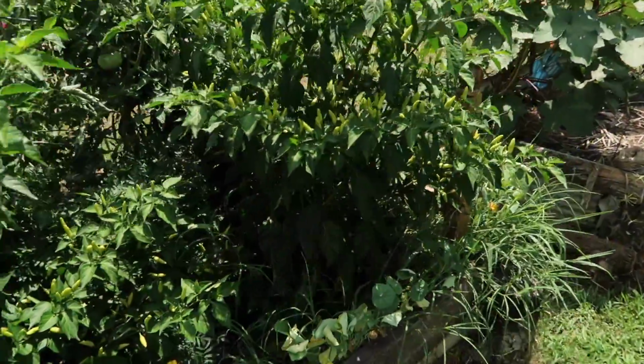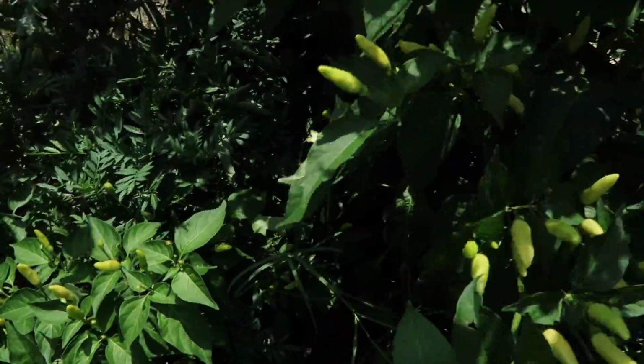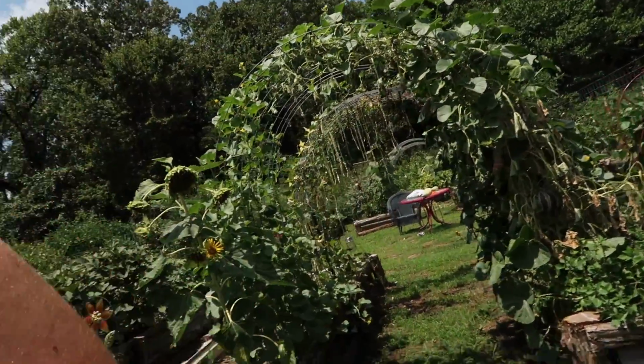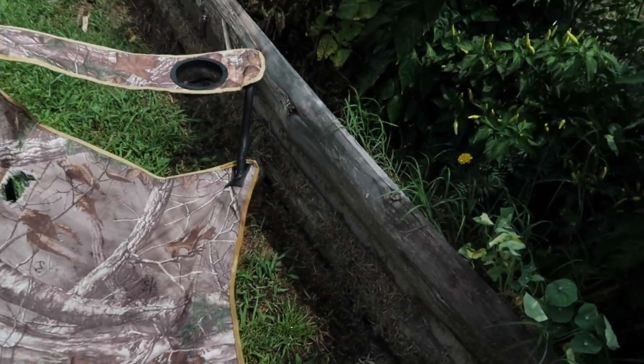All right, I've been putting this job off. I've got to pick approximately 4 million Tabasco peppers. I haven't wanted to pick them, one, because it's tedious, two, because I just haven't been able to have the time to do anything with them. But ow, shooky doodle. This stool is hot. Burn my buns. All right, picking peppers, take 2.